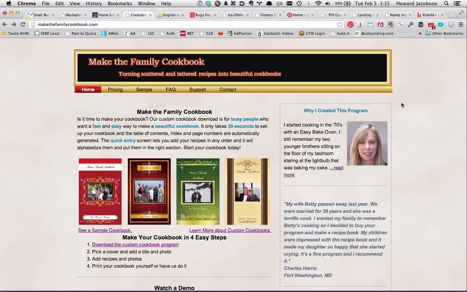Right. Where these people are passionate about it, and each of them could have a page where Charles honors his wife Betty, right. And here's her cookbook, and people could comment on what's your favorite recipe from this cookbook. Right. So now you have something you can talk about on Facebook. You can have a page on Facebook that mentions, here's this new cookbook. Anyone can download it. You're giving away free cookbooks. Right. Excellent.